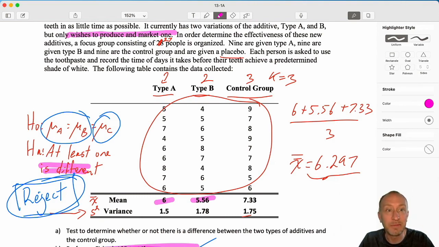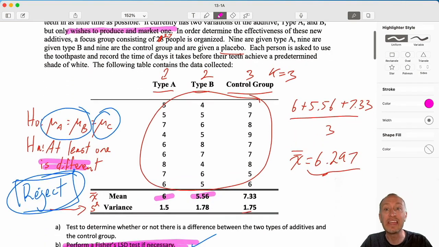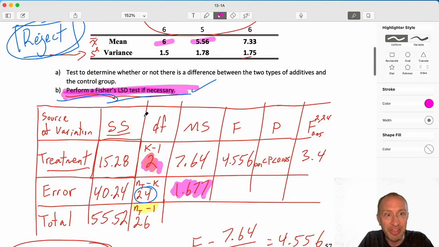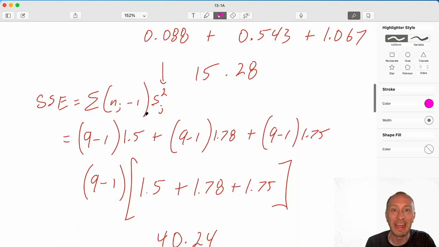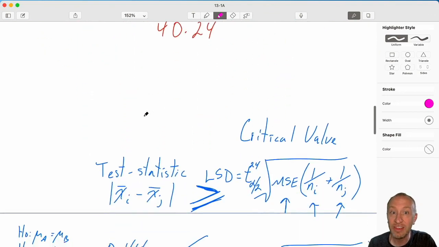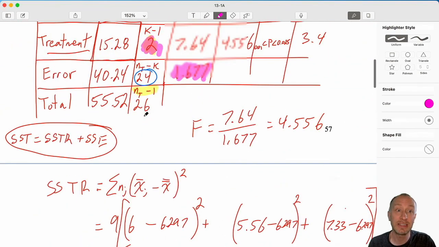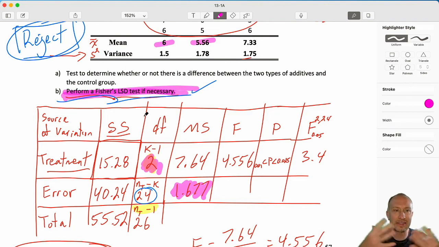So that is a complete ANOVA including the Fisher's LSD where we identified specifically, once we saw that there was a difference, we use the Fisher's LSD here to identify where that difference exists. Okay, thank you all for watching. I hope that this was helpful. These ANOVAs combined with the Fisher's LSD. Again, these are a tedious, time-consuming type of problem to do with practice. You know, get into a routine and no problem. I'm losing my voice. Time to end this video. Thank you for watching. Bye bye.